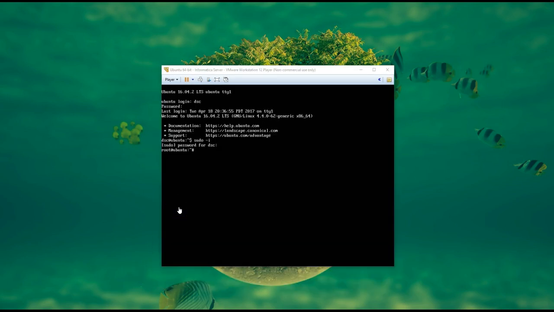Okay, so we're going to move on to the next step, where we're going to install Microsoft SQL Server tools for Ubuntu. You will notice that I have closed and started a new session. I just went ahead and saved off a copy in the current state of my VM, just in case I need to roll back to it. So I have logged in as DSC. Then I did provide the root command of sudo -i, so I am logged in as root.